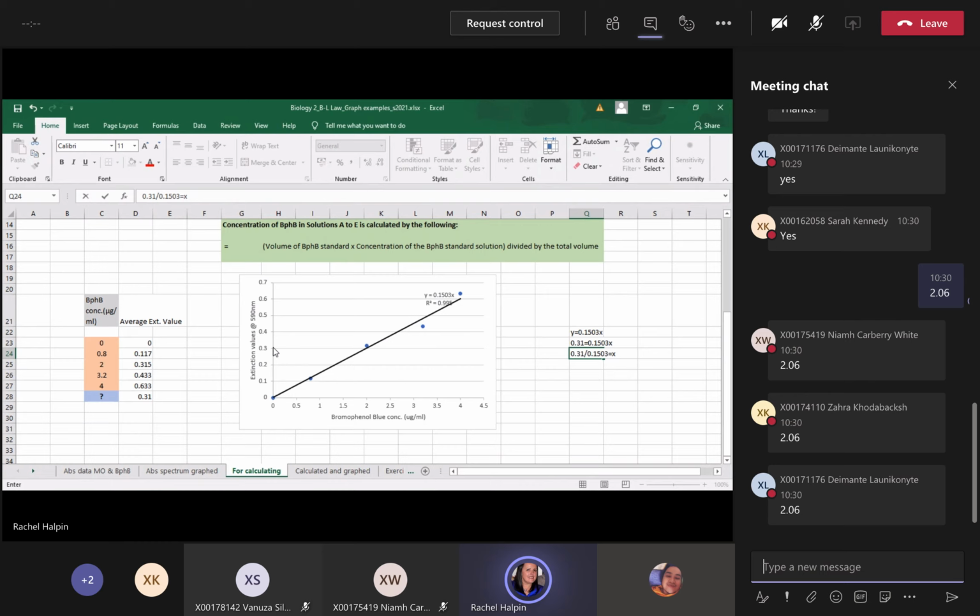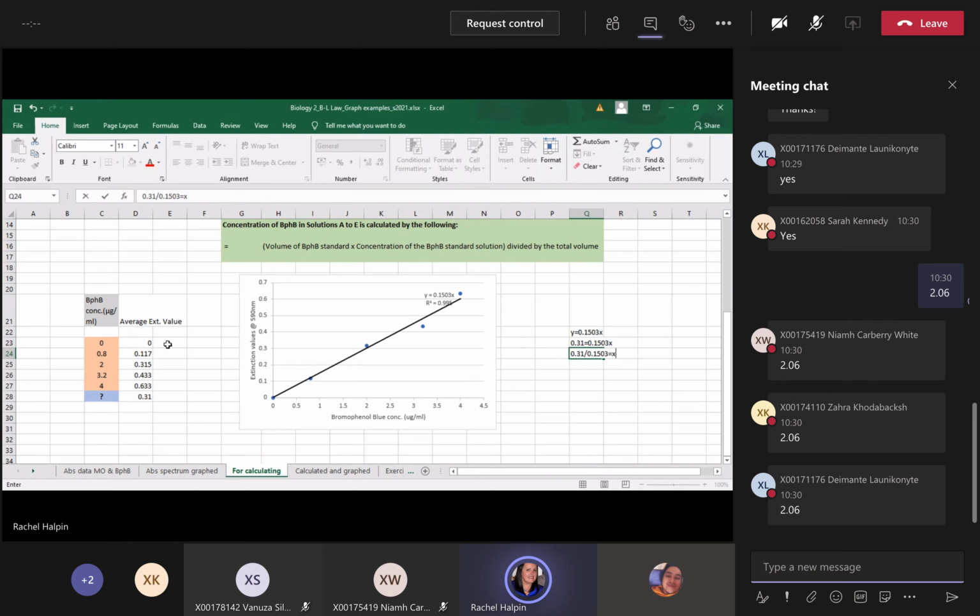If we go up to 0.31 on the graph and imagine that we're going across to the line, you can see there's a data point roughly at the same point that hits the best fit line. And then when we go down to the corresponding value on the x-axis, it's 2. So you should be able to check your equation corresponds to the data that's presented on your graph. Does that make sense to everybody? You can do a quick look-see.